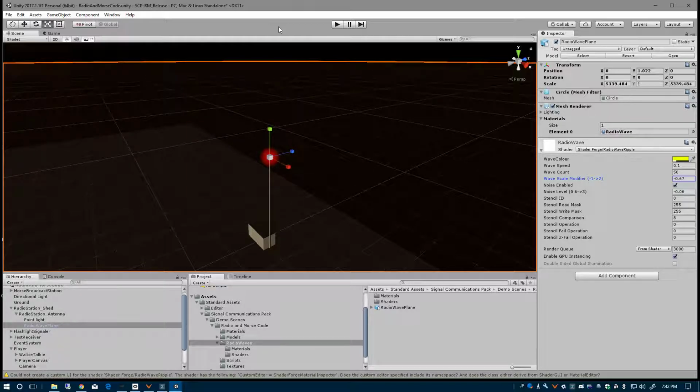But anyway, I'm probably going to spend another day or so just tweaking and testing. Then I want to make it so it'll either programmatically generate the material when you add the component onto it. I'm not entirely sure, because I'd like you to be able to set each one to different colors. If you had one that was broadcasting one kind of thing, you might want it to be a certain color.